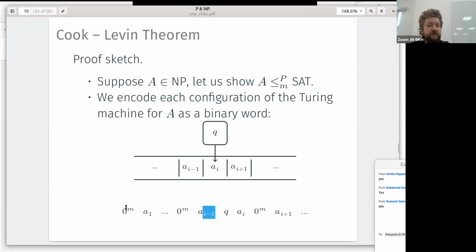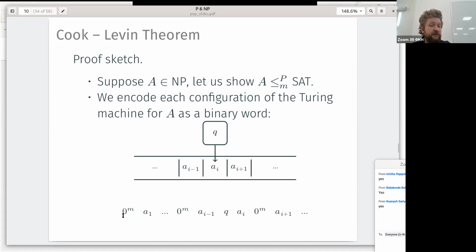And also for convenience, we suppose that the tape grows only to the right. So it's infinite only to the right, and on the left, it has a start. This is all for convenience. So the boundary here actually can be computed just as M multiplied by the polynomial bound. Why? Well, just because of the number of steps which we need in order to reach the end of the tape, which is endless, but we use only a finite number of cells inside. This number is bounded by the number of steps which we perform, and this is polynomially bounded. So actually the machine computes on a bounded fixed zone on the tape.